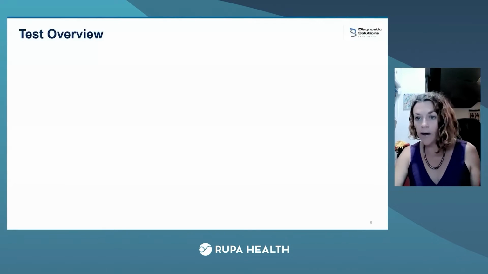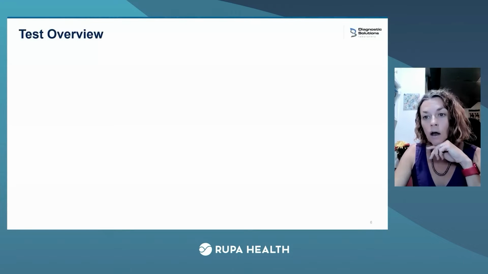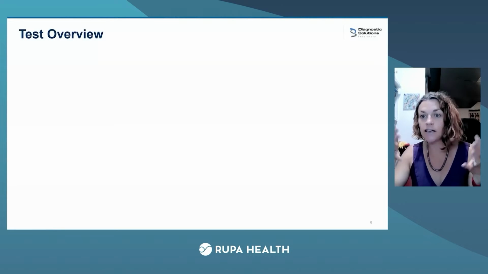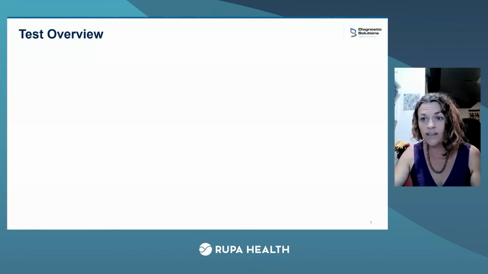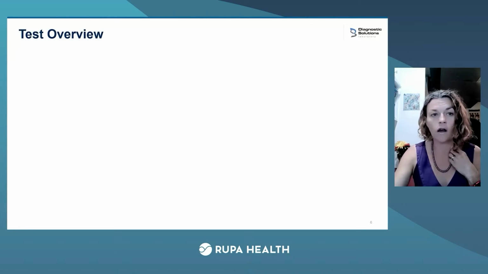All right, let's do a quick overview of the test. Like I said before, I really think part of the strength of this test is its succinctness, the way it's organized. With any functional tool, there's going to be a learning curve. We know that. Everyone who's using functional testing should embrace that. But I like to think that the learning curve on the GI-MAP is pretty quick, and that's because it's a pretty well organized report. Once you get it, the interpretation of these tools can take a matter of minutes, and that's very valuable if you are busy, like I think we all are.